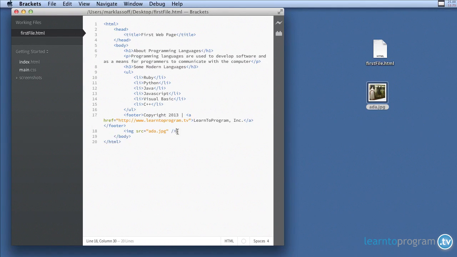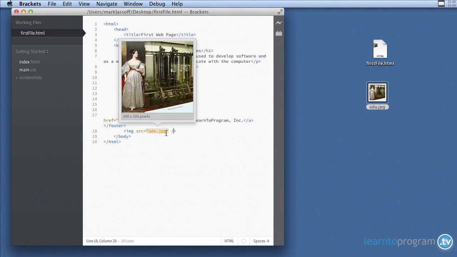Now, you may notice I did something a little different right here, is I didn't place a closing tag. There's no /img. What I did was I opened and closed the tag at the same time using this shortcut right here. The slash is the same thing as doing this. How do we get a closing body in there? There we go. That's what we want. So that's obviously a little bit longer than what I had before, so I'll take this out. And we'll just use the shortcut close. This is also known as an empty tag. You'll see that technique a lot.